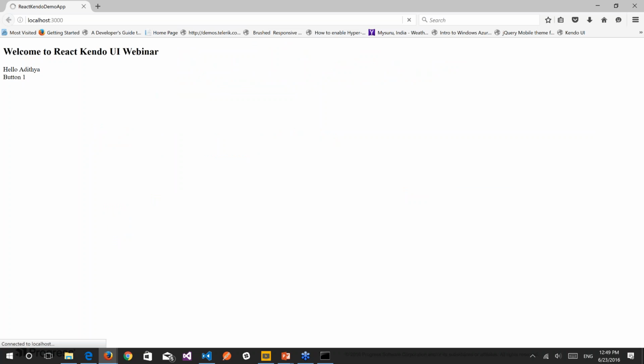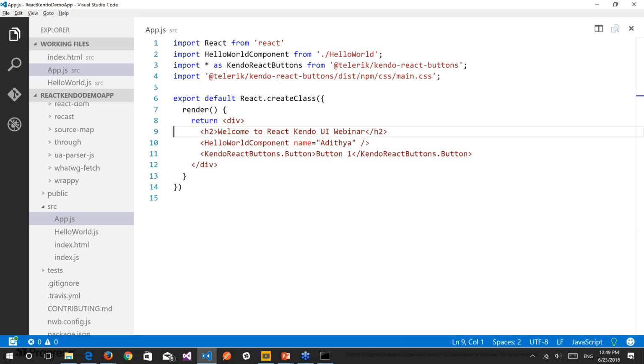So now when I do a hot reload, and we have the Kendo button coming up. I think it's still not yet caught up on your screens. I think yeah, there we go. So now you should see that I have a button now, right? I have the button. So let's say we give some styling to this, and we will say like left, or we'll do an align center.